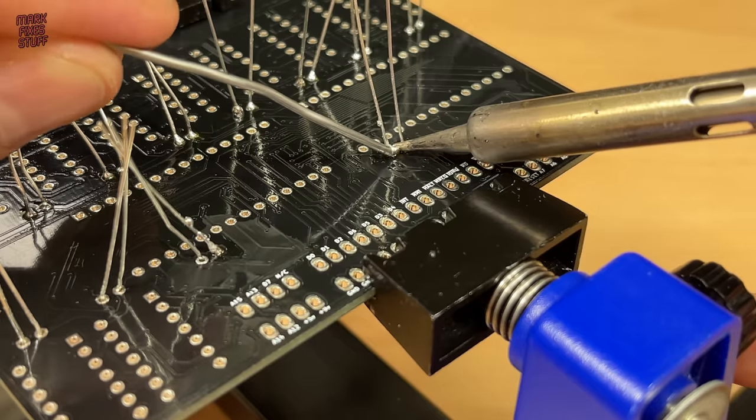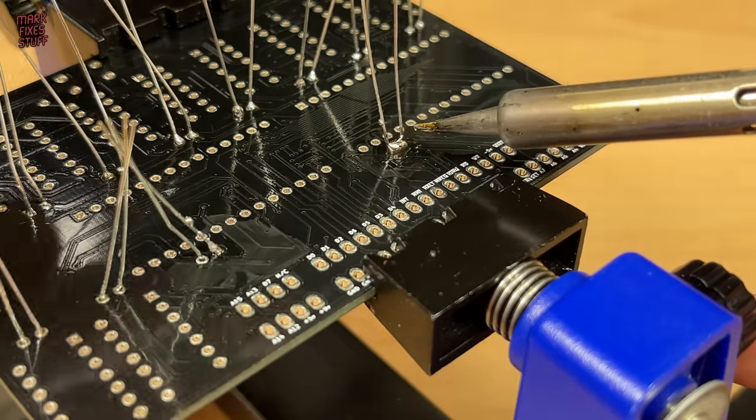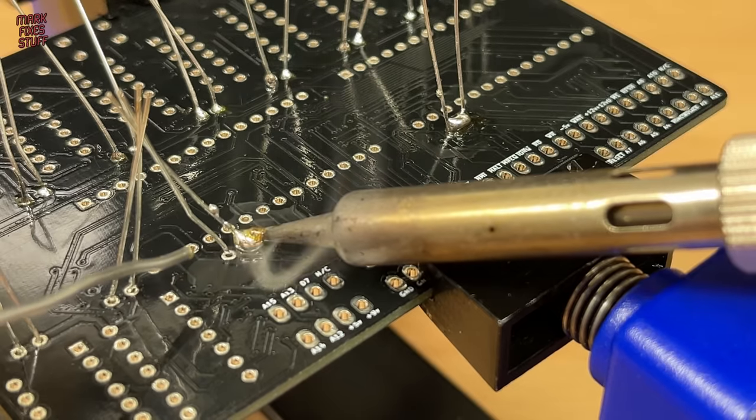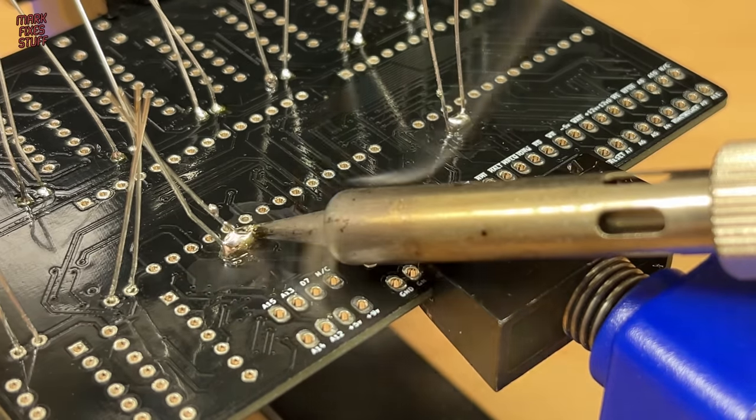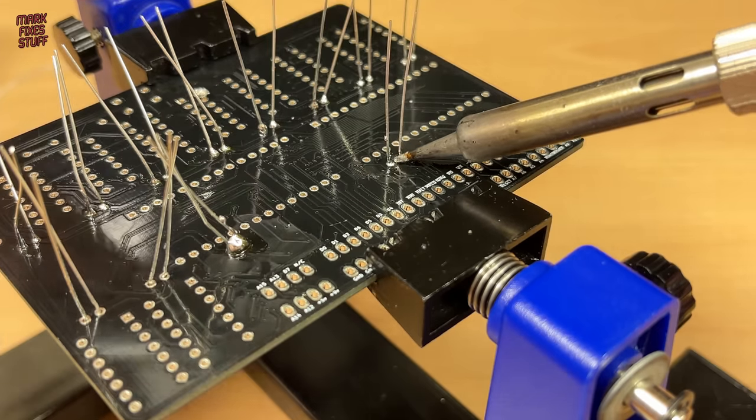I flooded the messy joints with a few blobs of decent Weller solder so that I could clean them up. Once they were flooded, I sucked the excess away.